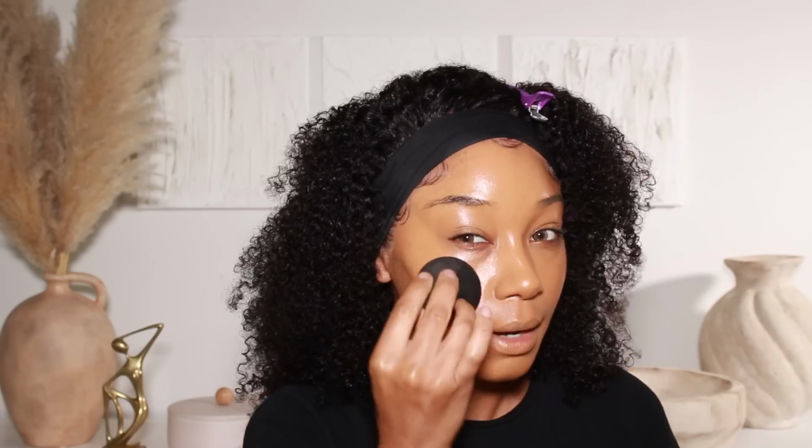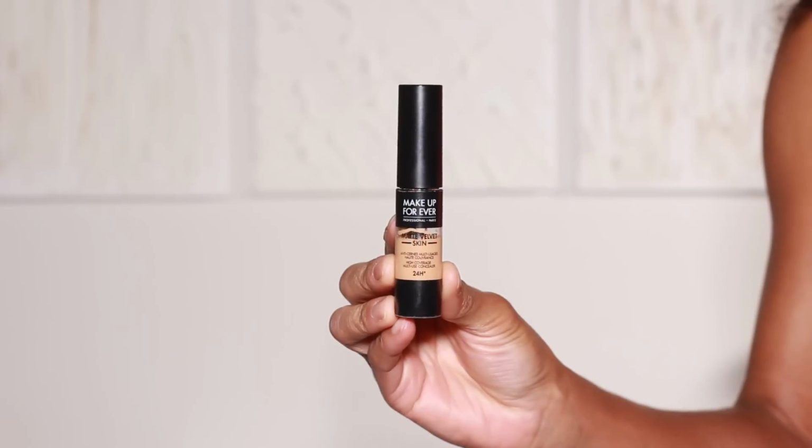And then for foundation, I've been loving Danessa Myricks Yummy Skin Foundation. I'm using shade 15N, but the shade is a little bit too light for me. I need to go to Sephora and pick up a deeper shade because I've got my tan going on now. It's getting hot outside and the sun is just shining and doing its thing. So I've been mixing it with other foundations to deepen it up a little bit more. So I'm mixing that with Huda Beauty's Faux Filter Foundation.